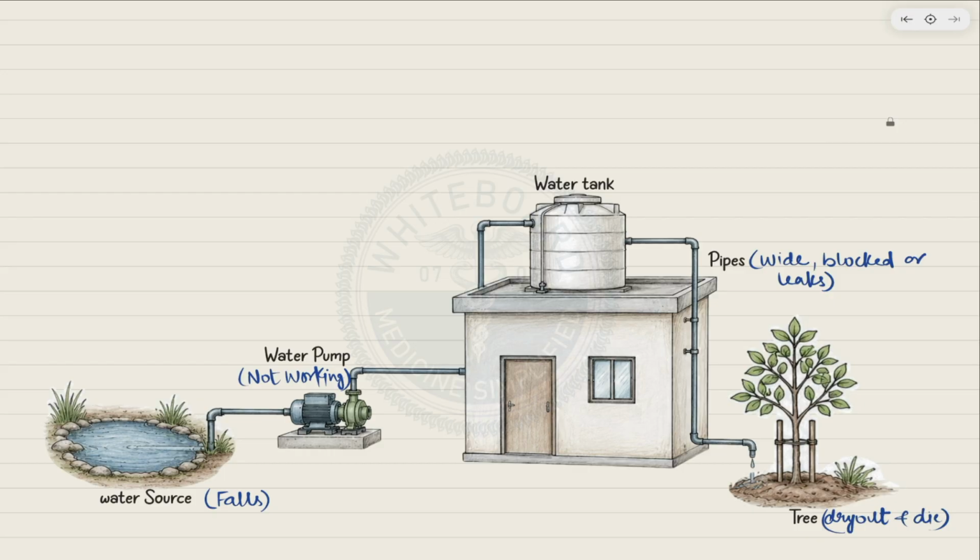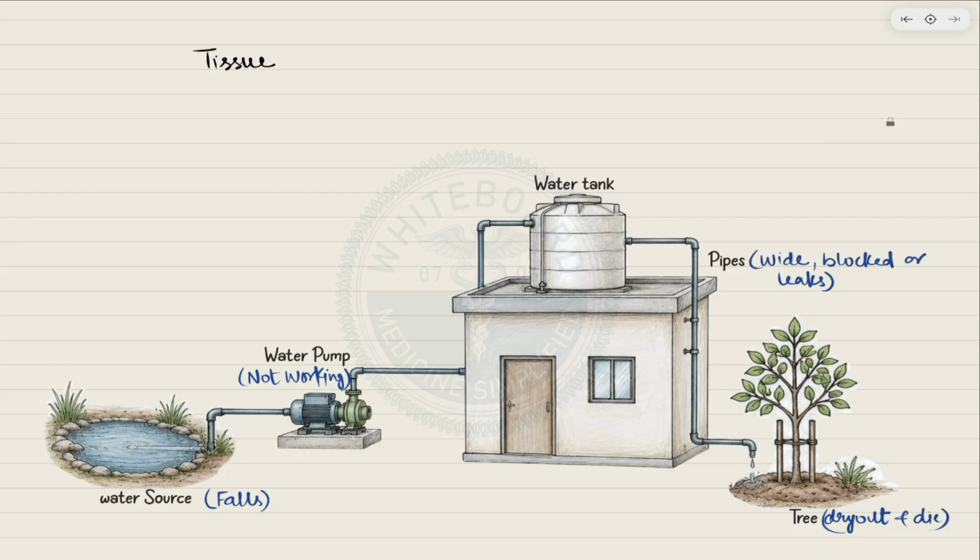This is exactly what happens inside our body. Just as the young tree requires a continuous supply of water to survive and grow, every cell in our body requires a continuous supply of oxygen and nutrients to remain alive and function properly. These essential substances are delivered to the cells through the blood. Therefore, if the blood supply to a tissue or organ is reduced or interrupted for any reason, the cells begin to suffer from a lack of oxygen and nutrients.